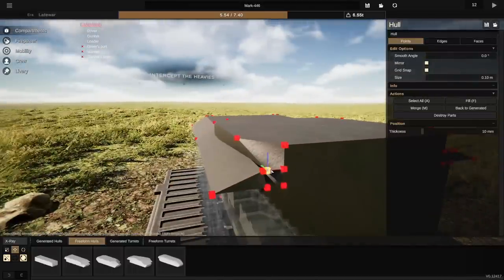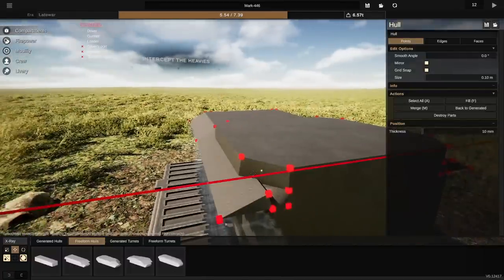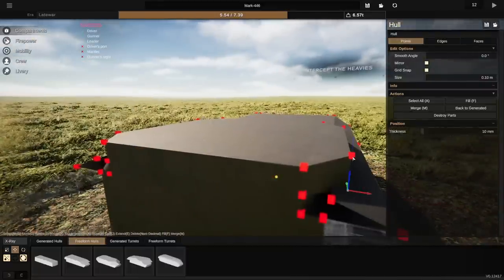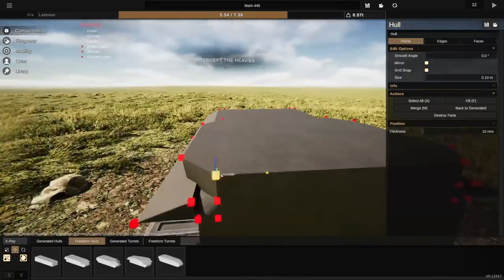I think that's fine. Don't know what's going on here. Let me move that back out to where it should be. I think which is there, pretty sure. Don't know. I don't know what's going on. Maybe this guy is in the wrong place. Who knows? Who knows what's happening? Not me.